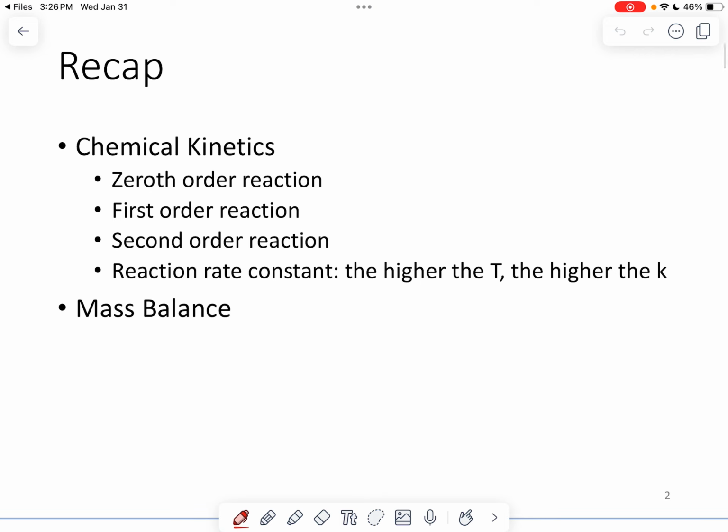Again, we'll do a quick recap of our last class. Last class we mainly discussed chemical kinetics, right? We said that chemical equilibrium just means the ultimate state, but we never discussed how long it takes for the system to reach this final state, the equilibrium. So to understand chemical kinetics, we have to find out the reaction rate, and we said that the reaction rate is defined as minus dC/dt, right? This is the reaction rate.